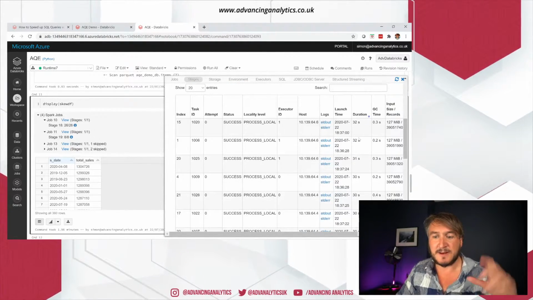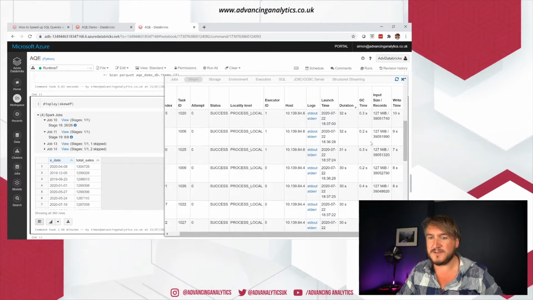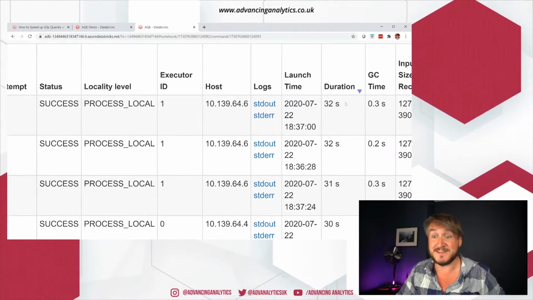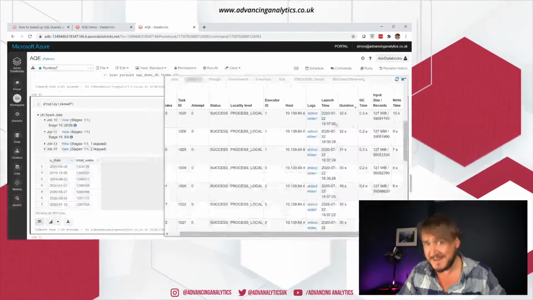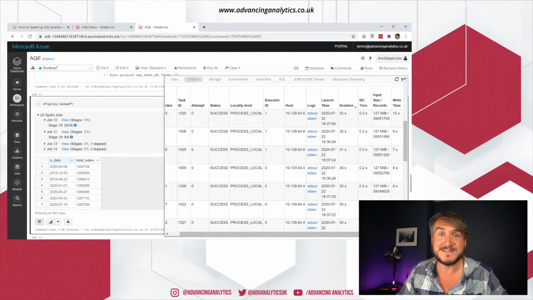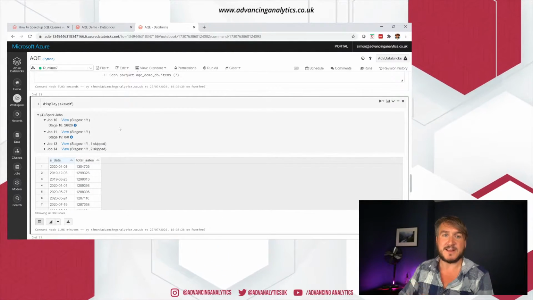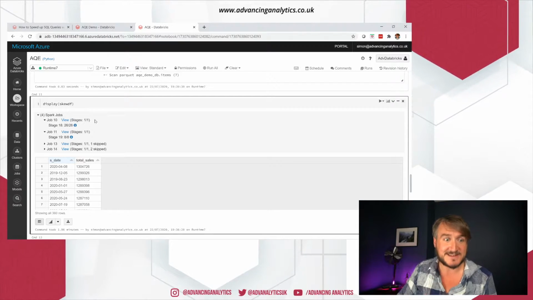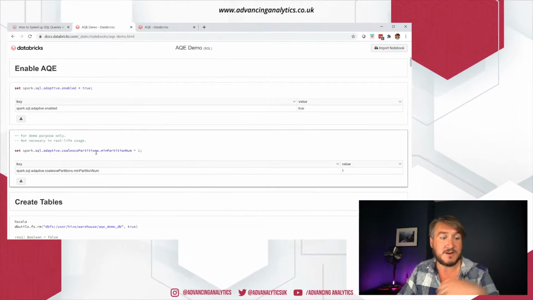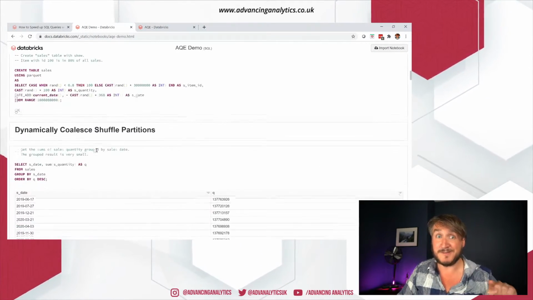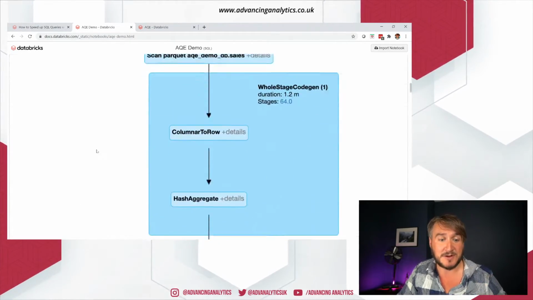Okay, so there we go. It's much more evenly distributed. I've got loads of different tasks that each took 32 seconds, rather than one absolute beast of a task that took all of the time in the world. So that just makes sense. That is a nice demo, and again, you can follow it through. I definitely recommend grabbing this demo and having a look at how that works.